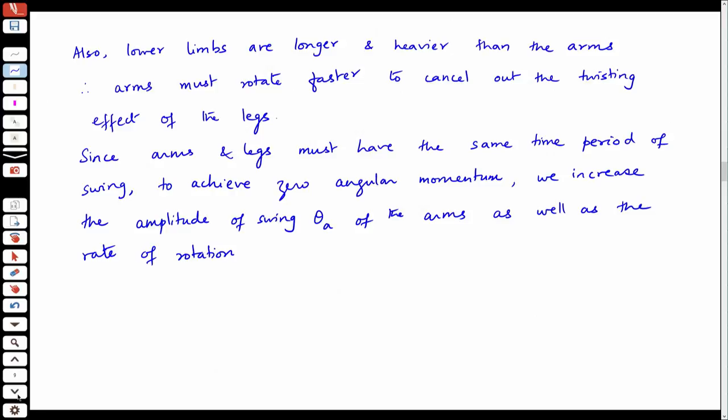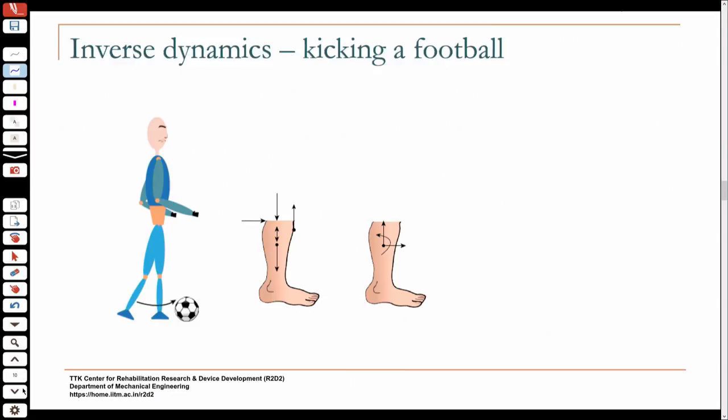Now we have looked at some of the dynamic analysis of whole body motions. Now we look at what is known in biomechanics especially as the inverse dynamics procedure. It's there even in robotics, you would see inverse dynamics appear often in any multi-body dynamics. But inverse dynamics in biomechanics is basically to determine the forces and moments that you can't measure directly. So in this multi-segmented system, knowing some of the external forces and the body segment parameters, you determine the internal forces in the system. Now we are doing it for a dynamic situation, we did that for the static situation.